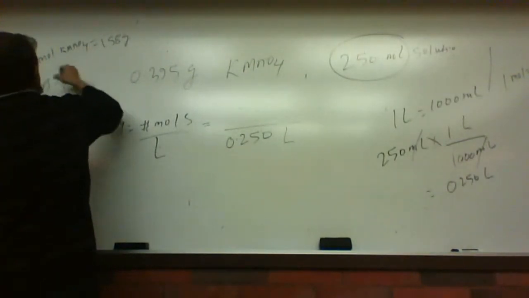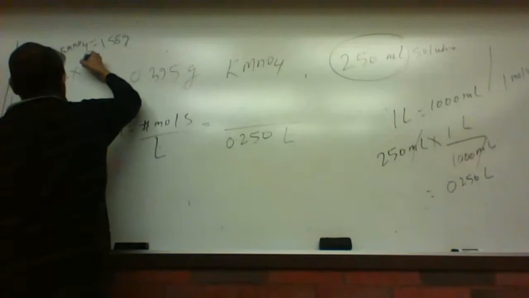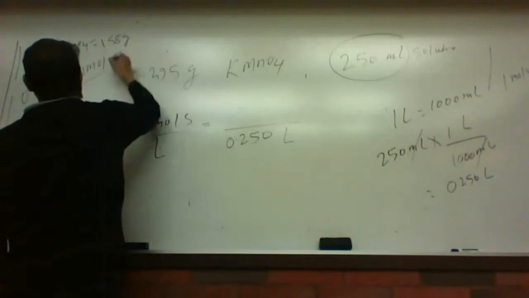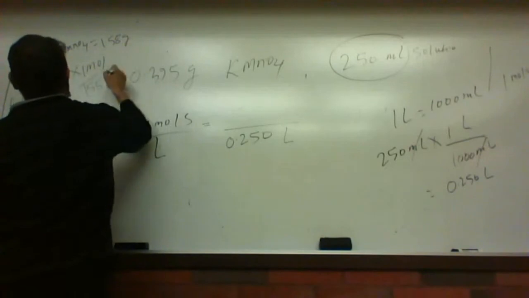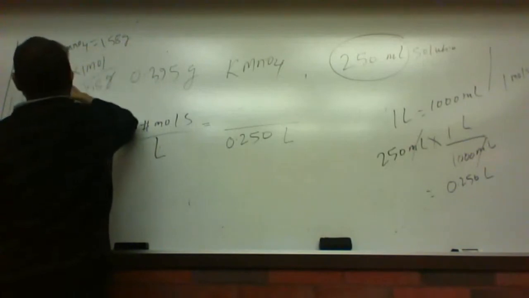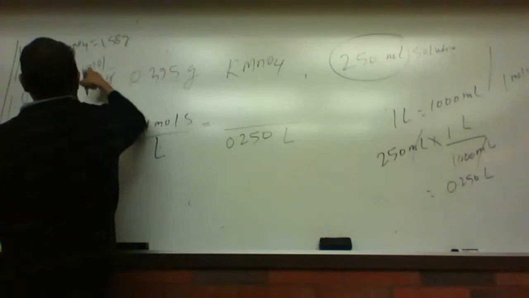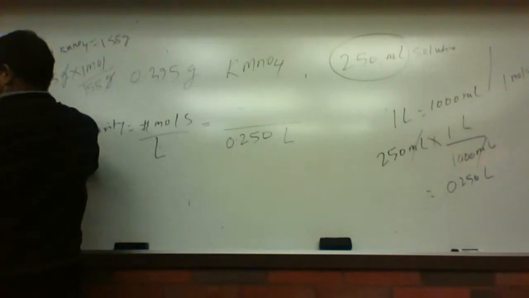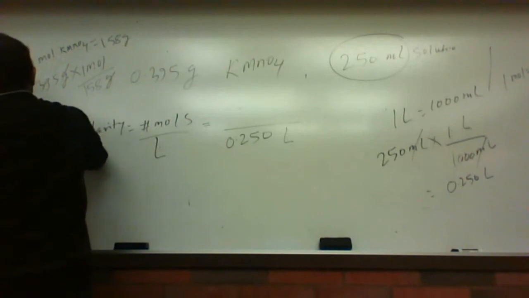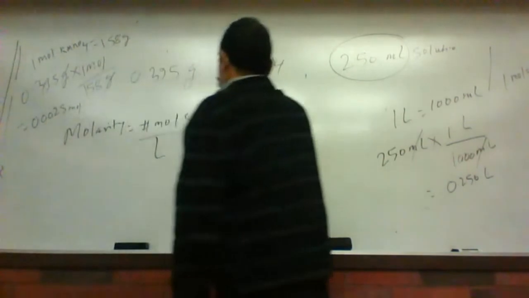I have 0.395 gram, so I put this. I need a mole up there, so I put a mole here. I don't need a gram, so I put the gram here. Now when I do this, I cancel this gram. Now this multiplied by 1 divided by 158 will give you how many moles? 0.0025 moles. So I converted grams to moles.